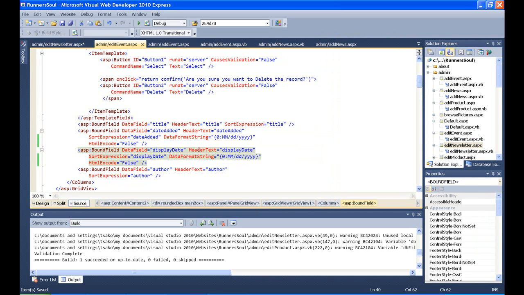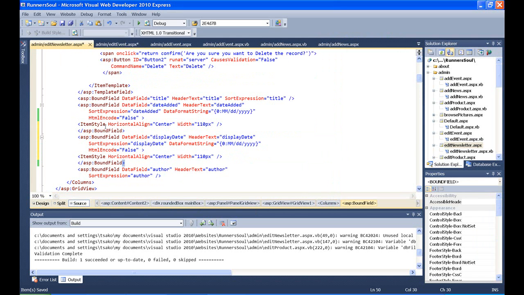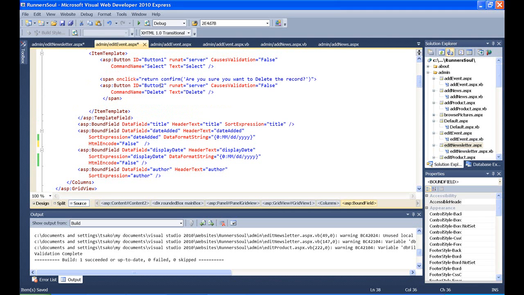In our bound field, set the width. Oops, maybe not. Where's that set? That is set on, oh, the item style. Okay. It's still a bound field, but they're setting it on the item style. That's a little weird.